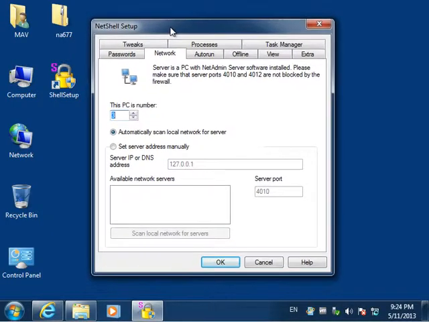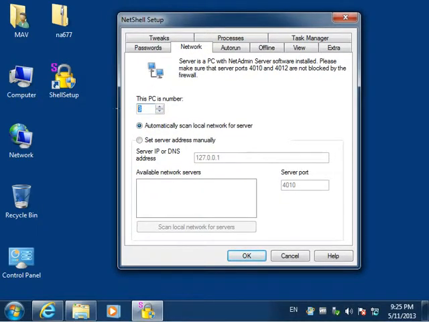The next configuration tab is the network tab, which shows us the number of this PC. As you see here I have already set the number of this PC to 3, but you may change it from 1 to any number of PCs you have in the network.